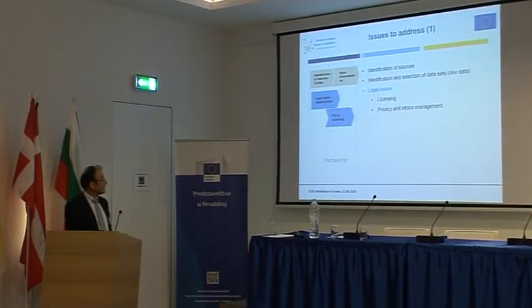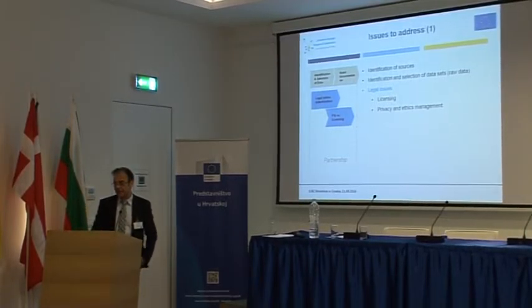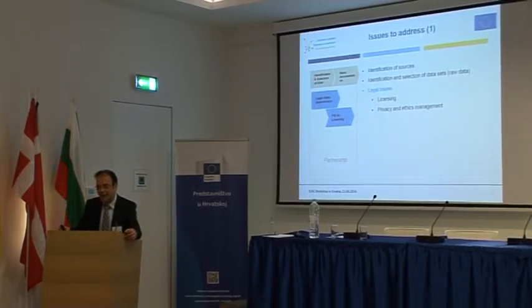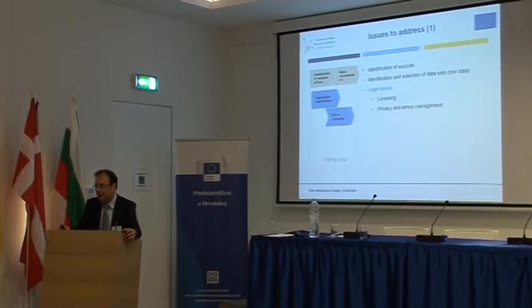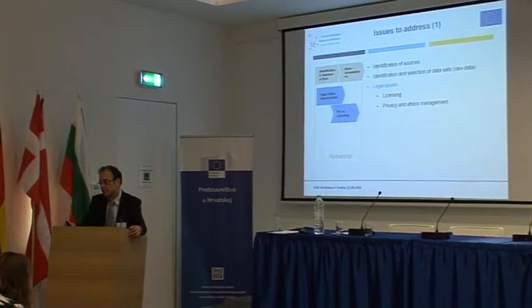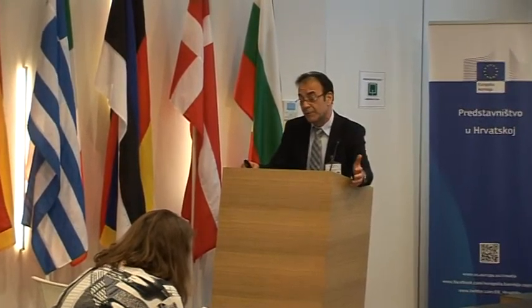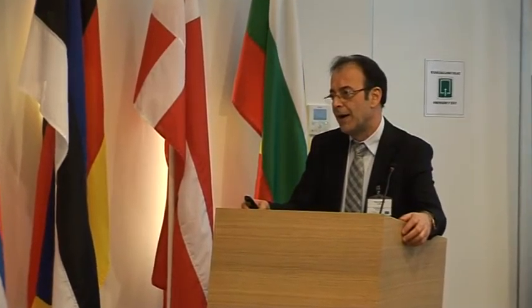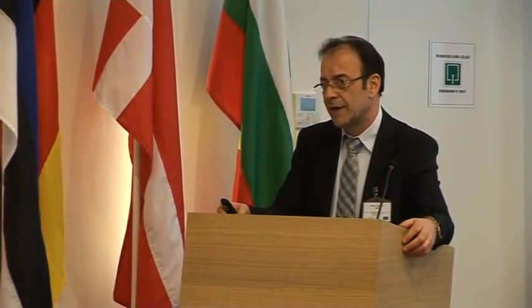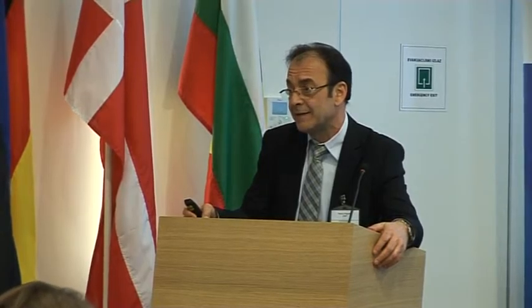Now, for identification and selection of data, one of the things that we would like to stress is the legal issues. Coming to the legal issues, I have a rather simplified approach. Starting from an engineering background, I try to see where the dichotomies are. So, in the legal world, one of the basic dichotomies is whether something is open or closed. If something is closed, at this moment in time, also taking into account the previous discussion, it is not of immense interest. We're oriented towards the openly accessible data sets. Now, if something is openly accessible, it can be accessible either because it is public sector data or because it is licensed with an open license.